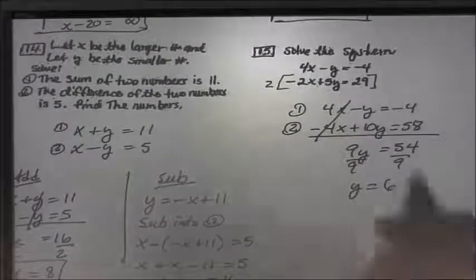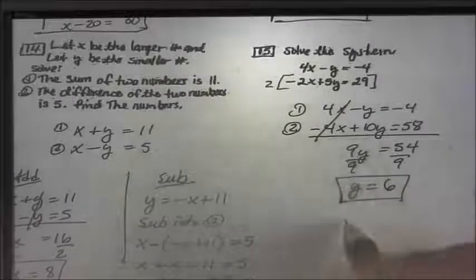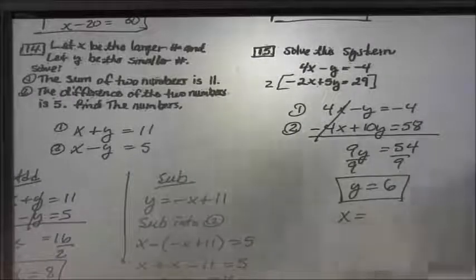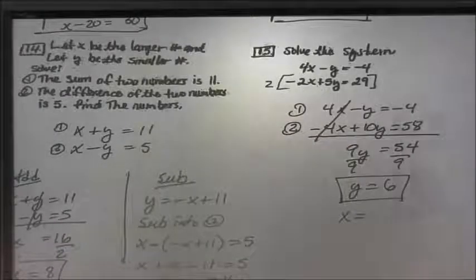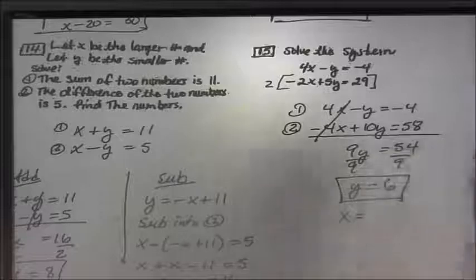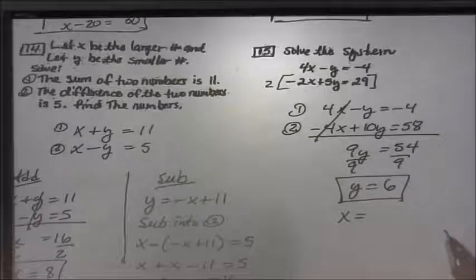So we got our y equals 6. Now we need to find out what x equals. Taking that 6, plugging it back into one of the original problems or the one you multiplied through by 2. It doesn't matter where you plug it in. Then we can find out what our x equals.